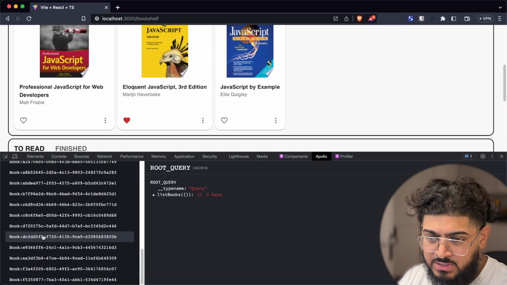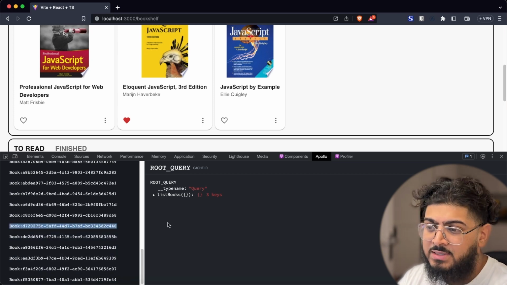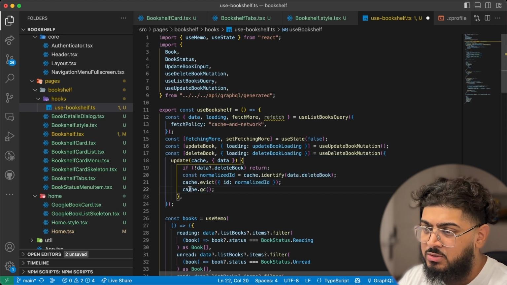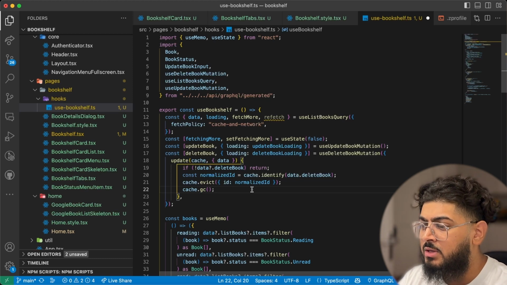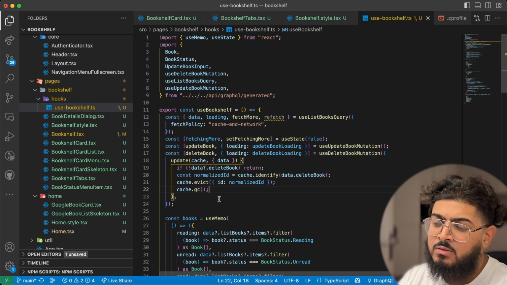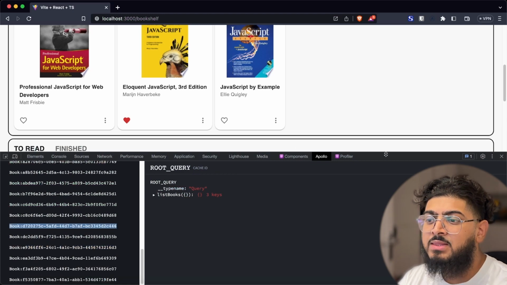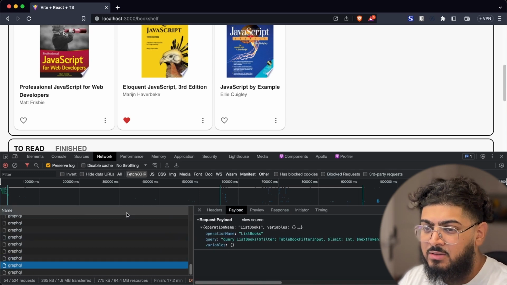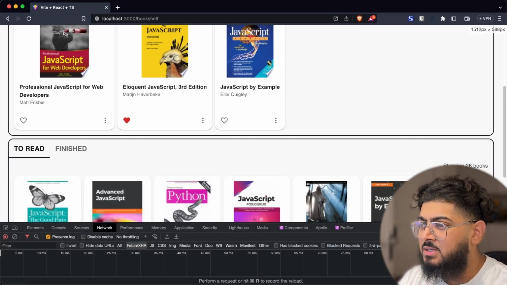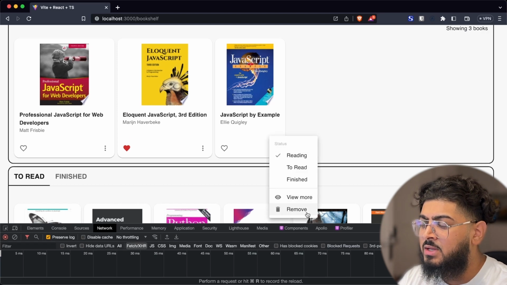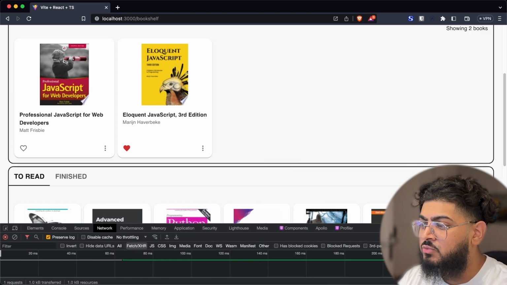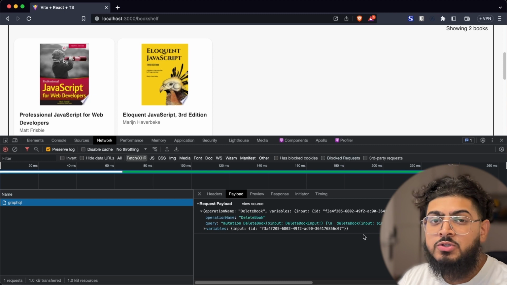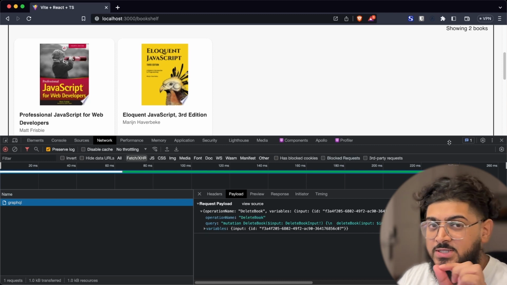And this is what the ID is, so one of these IDs, and then we can evict them from the cache and do the garbage collection, which is just what you have to do to remove it and clear it. And if we save that, then what we can now have is, instead of making that second query where we did a deletion followed by listing the books, we can just have a nice and easy experience for the user where we remove the book and the book gets removed from the cache, so it gets removed from the UI, but only one request is made. That makes both the user experience nice and clean, but also keeps your app performing just a little bit better.